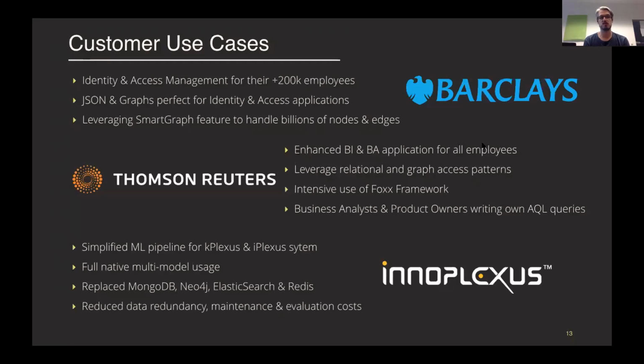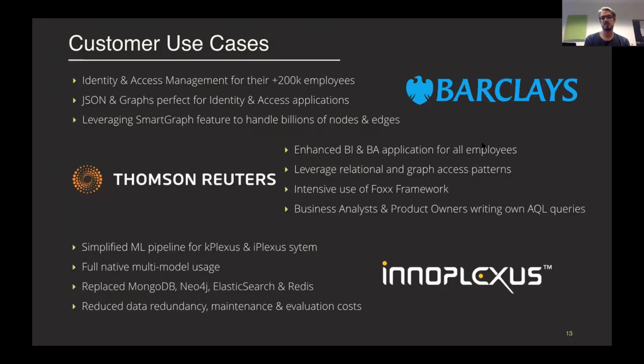We have also Thomson Reuters, who are building BI applications for business intelligence and business analytics. Our contact there, Tanvir, said that this kind of solution and this kind of application is just not graphs only and is just not joins only. So that he needs a combination of both. And also the JSON flexibility comes in handy.